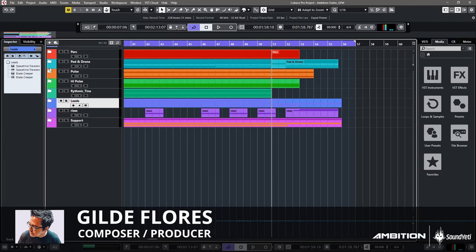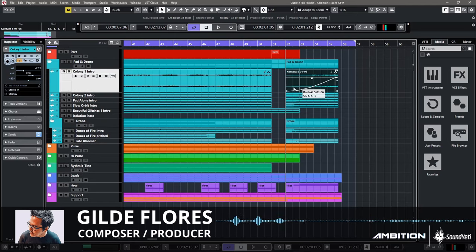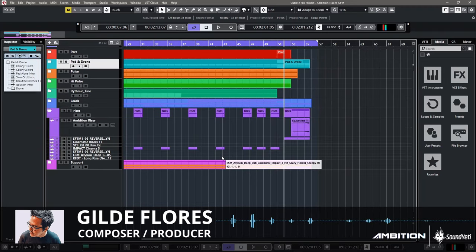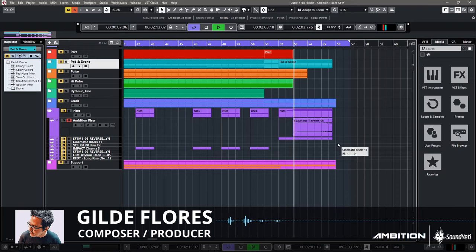For this last section, I stuck with the pads, drones, everything I had done. What I did is I moved it over here and created, with a fade-in, more of a crescendo feel to it with the help of some risers. Not much. I couldn't remember what patch it was exactly in Ambition.